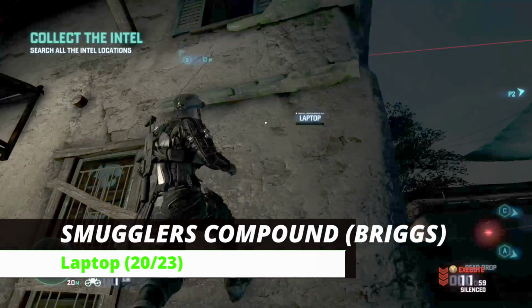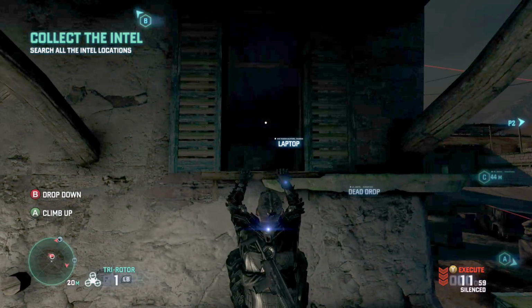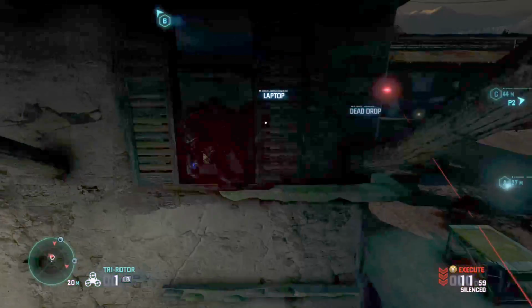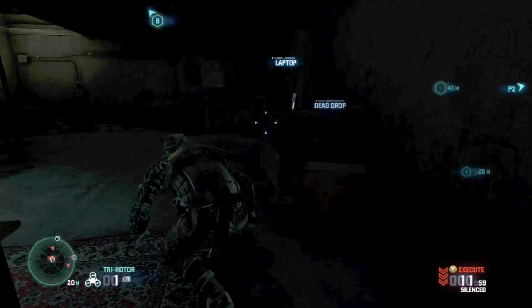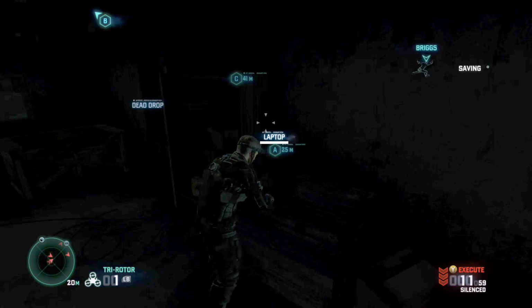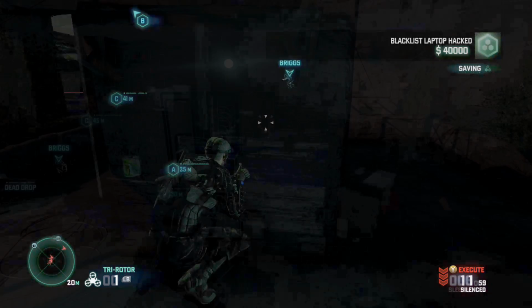Moving on, you'll zip line down to a compound here. As soon as you zip line down, if you take the left zip line one, basically the second building in front of you will house the laptop. You can jump up onto the window of the second floor and grab the laptop.